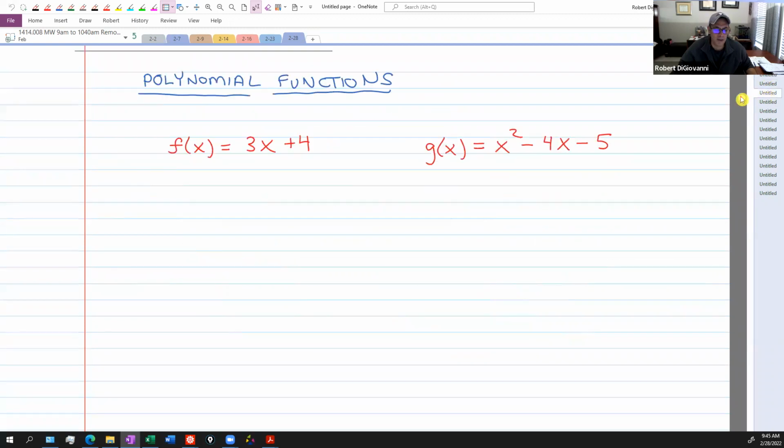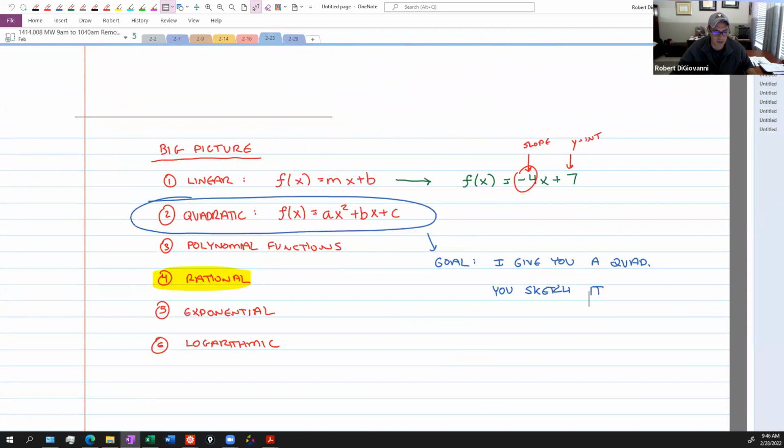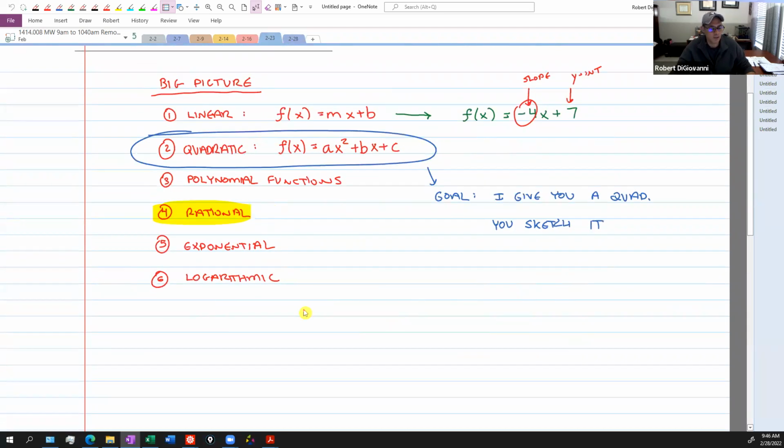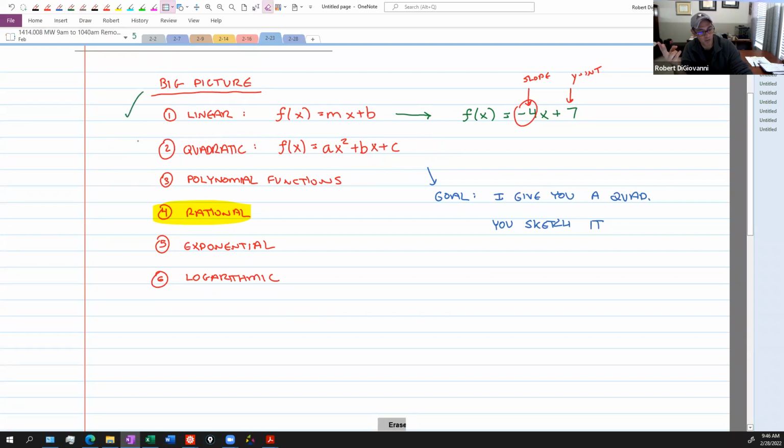Okay, let's talk about the next major topic, which is polynomial functions. I mentioned this at the beginning of class last time, that the big picture was that we wanted to be able to sketch lines, quadratic functions, which we now know how to do, right? The next topic was polynomial functions. And then I'd highlighted rational functions because those are the hardest or most time consuming. There's quite a bit with a polynomial function though. Up to this point, this is going to be the hardest thing to do.